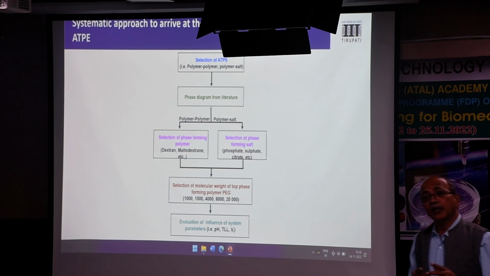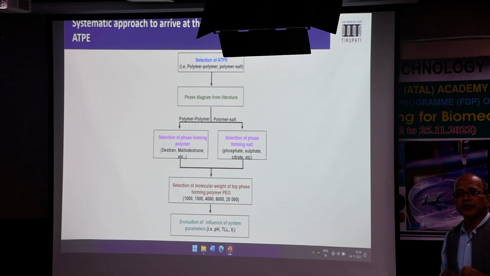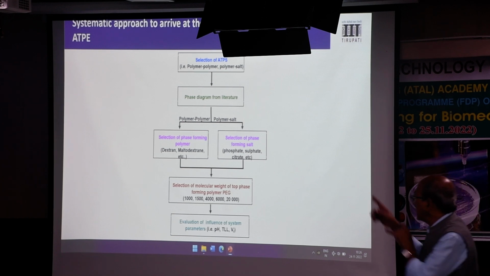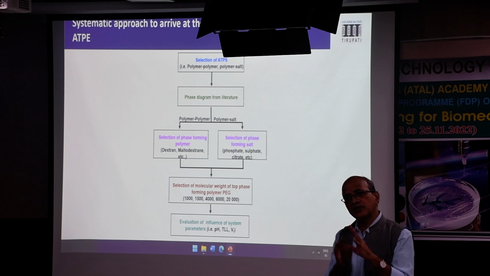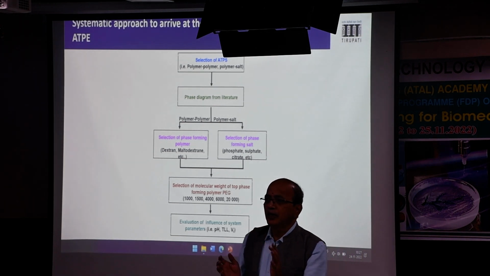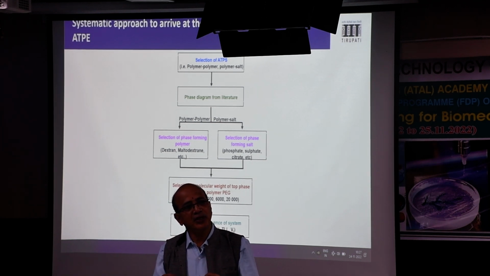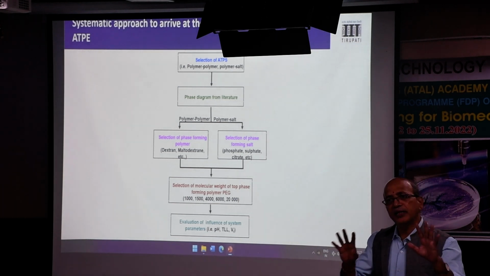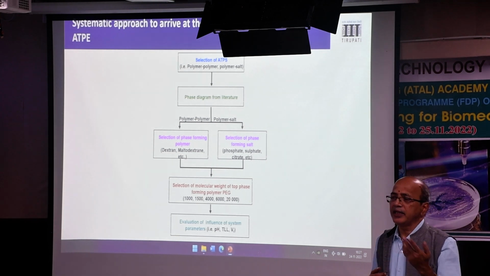So that's why I'll go for a polymer-salt system, where the density difference is higher and the interfacial tension is comparable. So emulsion formation will not be a problem. Phase demixing after the extraction is easy. Then I will go for the phase diagram which is already reported. Many of the chemistry people take two polymers, or a polymer and a salt, and do the studies and develop these binodals. Those data are well reported in the literature, so I need not redo it, so I take it from the literature.